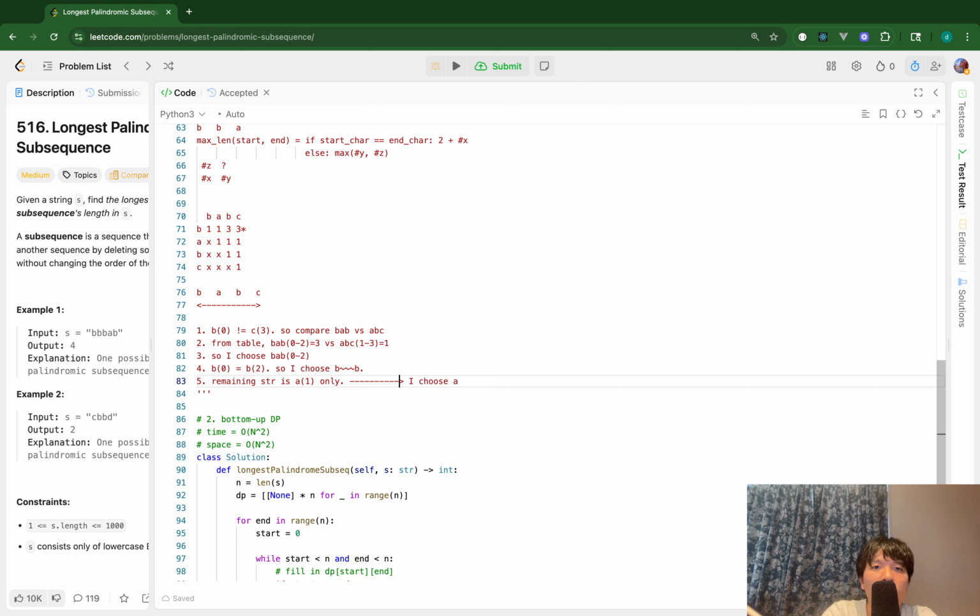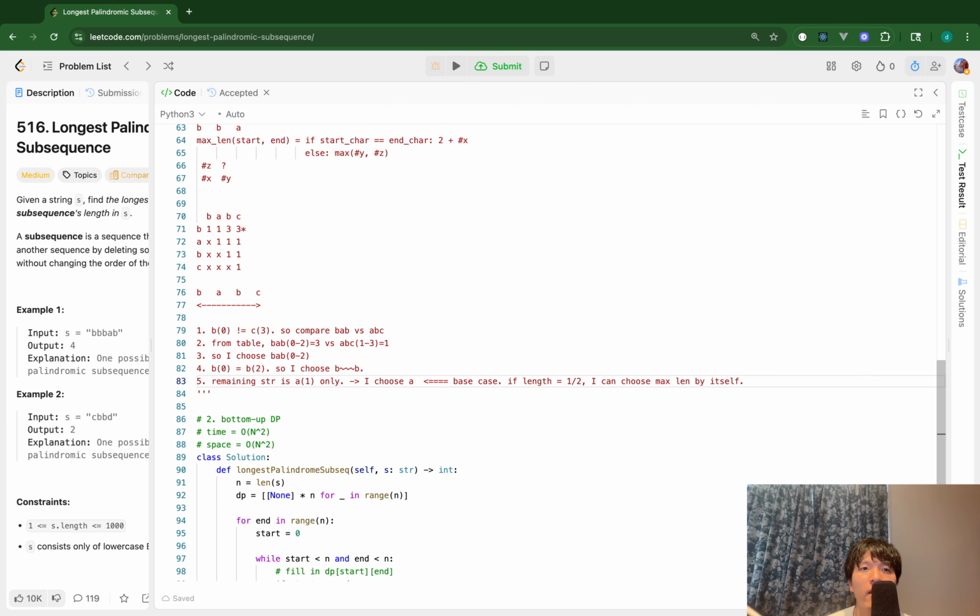Okay. So obviously this is the base case. If the length is 1 or 2, I can choose the max length by itself. I don't have to go back.